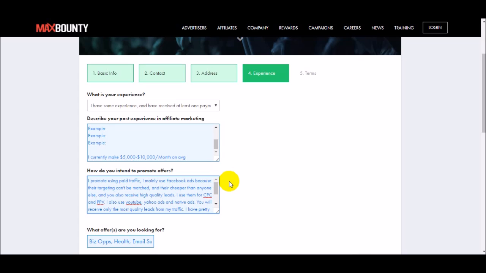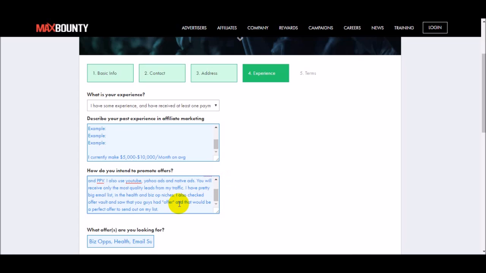If you just go in there and put Facebook ads, native ads, YouTube, you're not getting in. There's a chance you could get in, but you're most likely not going to, because you're not putting in any effort. And then it's like, I have big email lists. A lot of people will just say, I have big email lists, and that's it. Now you also want to go a step further, guys.